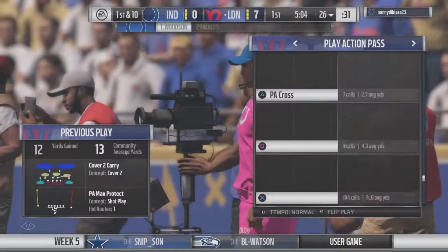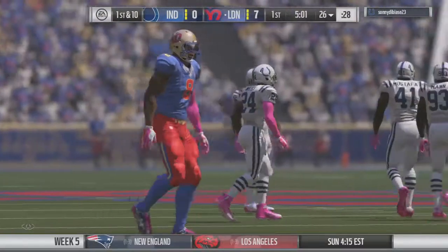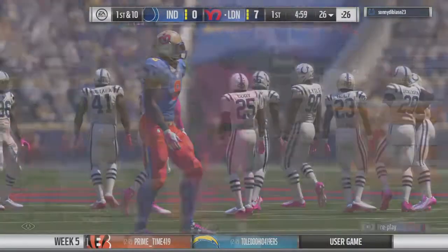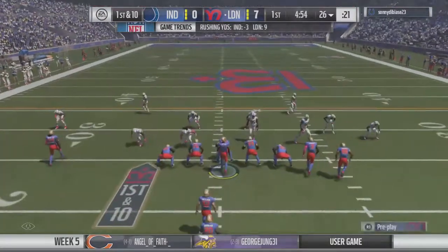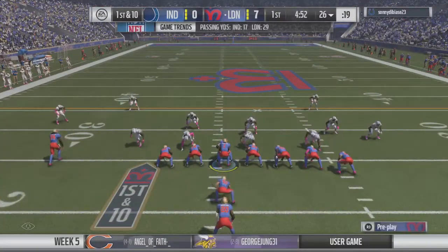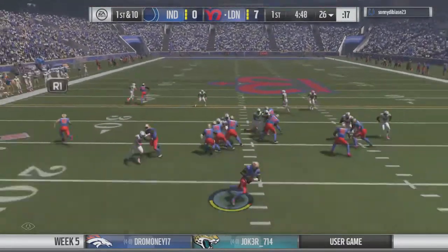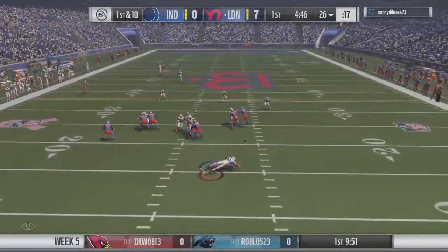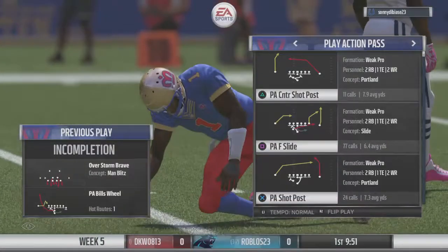And after that completion, you can understand why so many teams in the league are emphasizing speed on defense at every position. The tight ends are creating so many tough matchups now. If you can't run with a tight end as a linebacker, this is going to be the result every time. They go play action here on first down. And he'll be hit as he releases it, and that'll fall incomplete.